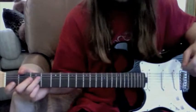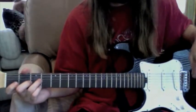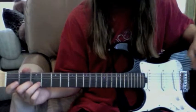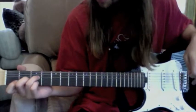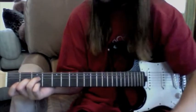A song that uses all 4 of these chords in the same progression is a song by Tom Petty called Learning to Fly, one of my favorite Tom Petty songs. And once you listen to it and you get down the strumming and you start to play, it should sound something like this.